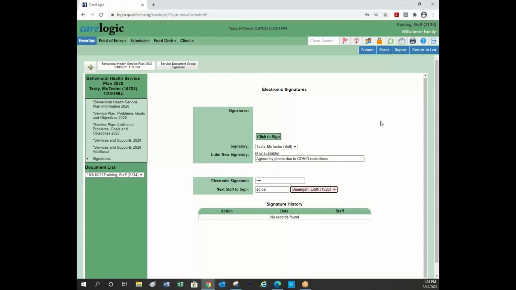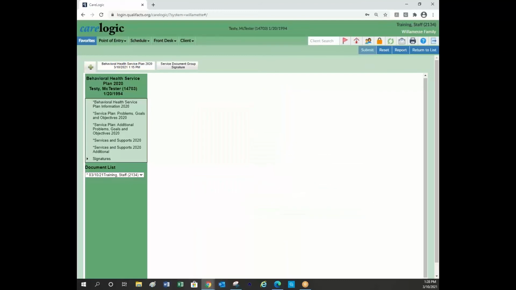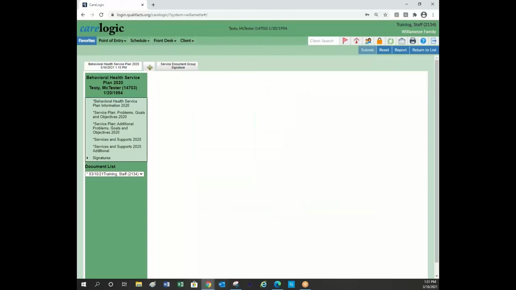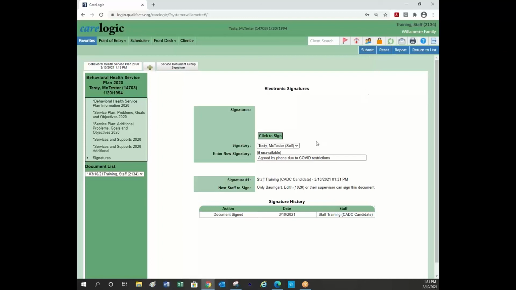Well, there's a glitch that happens that it will auto-populate that next staff to sign with some random set of numbers, and that's a problem. So when I submit, okay, cross your fingers. Boom.